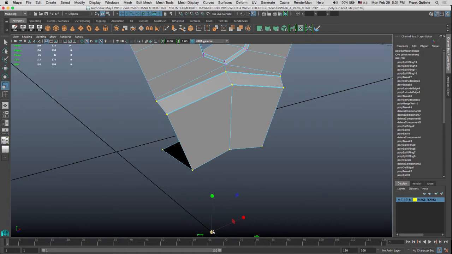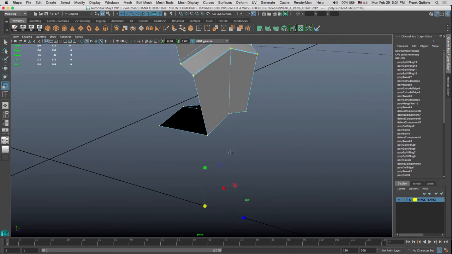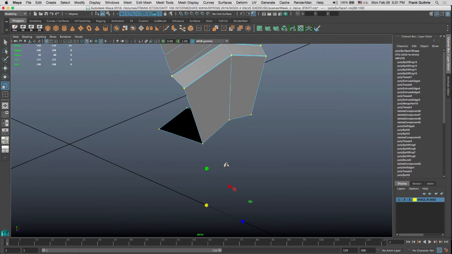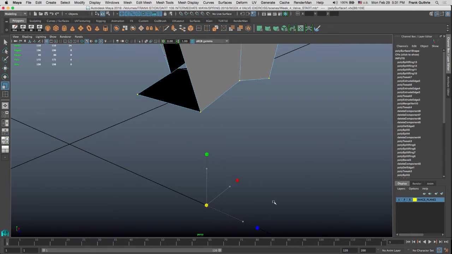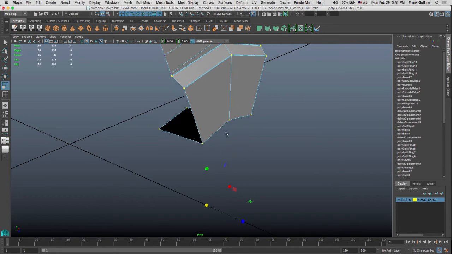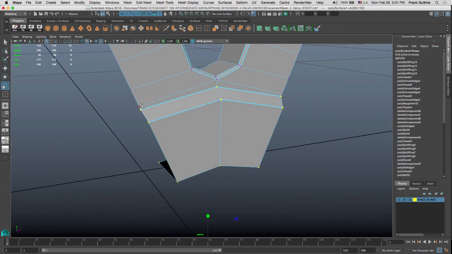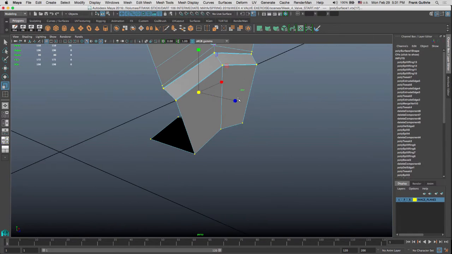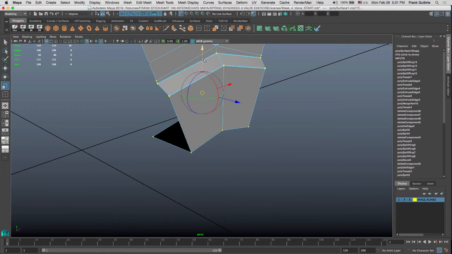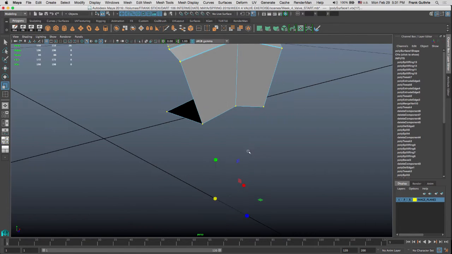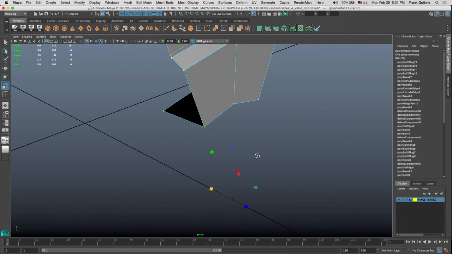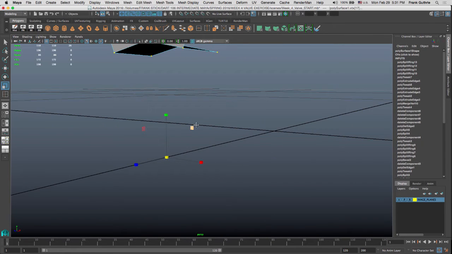Hit D to re-engage it. And now we have to use that trick of only scaling on the Y and the X, not on the Z. Because if we scale it in every direction, we're going to get this issue right here. So I want to scale this. And I've decided that I want to add these two guys right here. When I do that, notice that our pivot point gets all messed up. Again, D. Hold the X key, snap it to the grid, hit D again. And now we're going to constrain our scale only on Y and X by clicking on this icon right here.